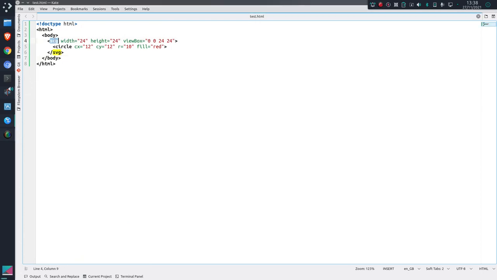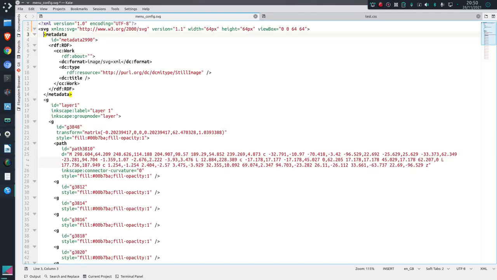But I will point out, if you're using an SVG file directly within an HTML file, embedded in the file, then your header can be as simple as specifying the width, the height, and the view box. And you don't need the doc type, because that is handled by the parent file, or the parent doc type, which is HTML. But personally, I think this is a very poor way of inserting SVG files into a web page. I would rather use them as a separate image or embed them within the CSS file, because there's going to be no caching at this point. Browsers won't really cache the HTML files, but they will cache CSS and they will cache images.